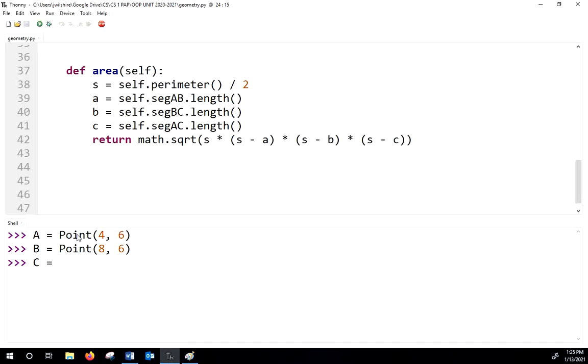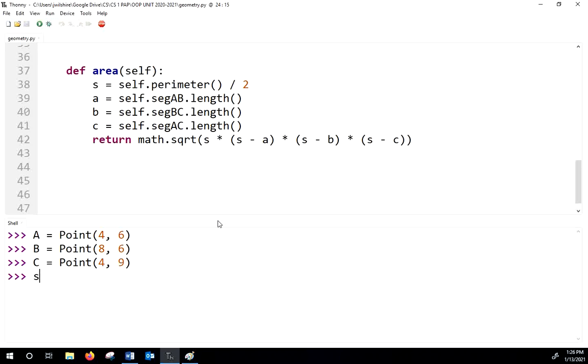Point C is equal to 4, 9. So that should be a right triangle with a base of 4 and a height of 3. So the area should be 6. And the perimeter should be 12, I think.